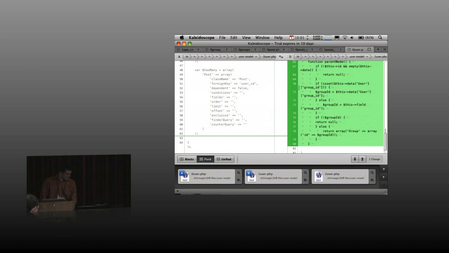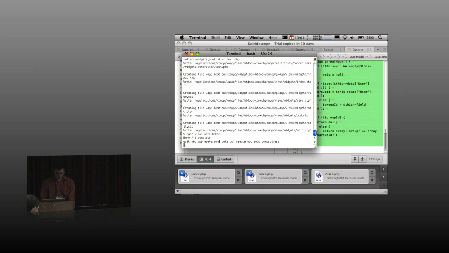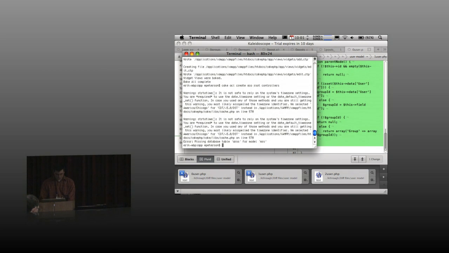So we're going to go back to our terminal and build out the ACL table with the Cake console.